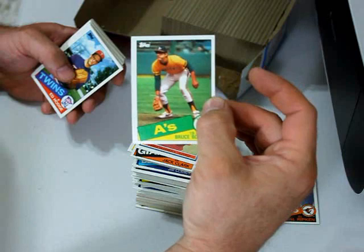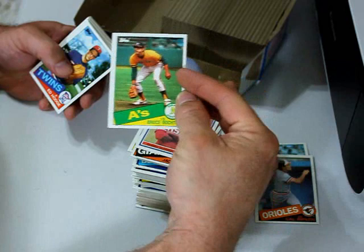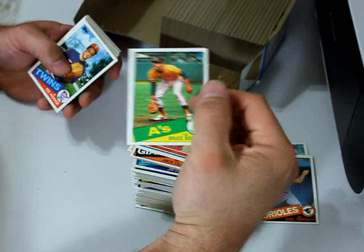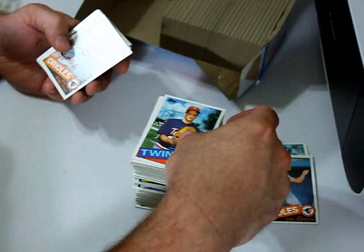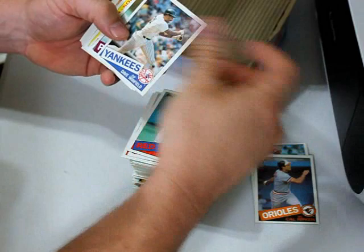You guys might want to check on that spelling there, because I know you can see the spelling without my hand in the way. It's right in the center of the screen there, Bochy. But I believe, I may be wrong about that. Ed Hodge, Benny Ayala, John Denny, Bobby Ojeda, Bob Ojeda is what the card says, but I know him as Bobby Ojeda.